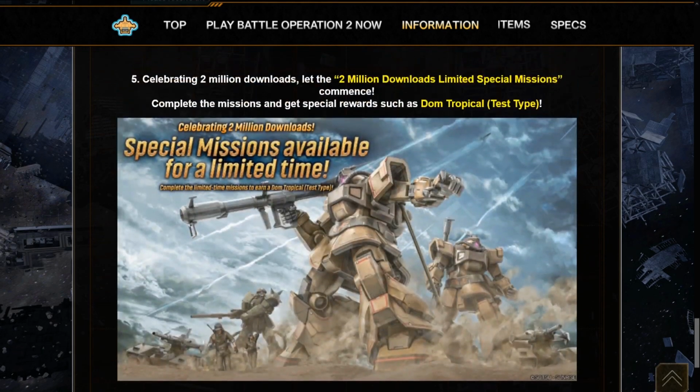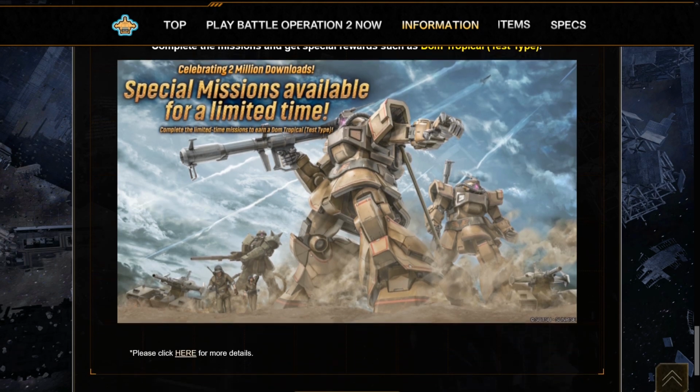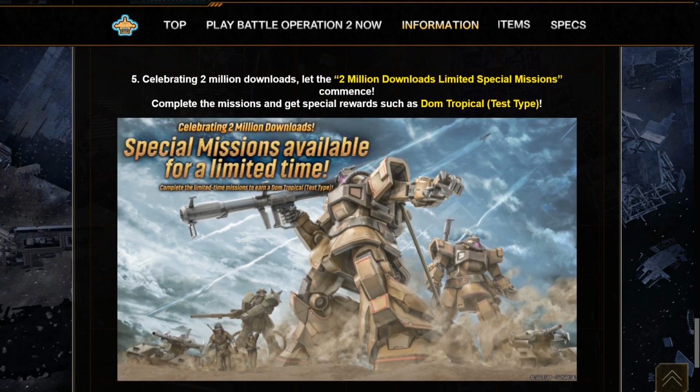They also have a special mission available, the limited time special missions, they call them. Basically, it's a Dom Tropical Test Type mobile suit that you go after by completing a bunch of limited requirements, and you get the new suits. And I'm sure you can go in the game. Most of these are pretty simple. It's go ahead, do your dailies, win the matches 10 times, things like that, and you're pretty good to go.